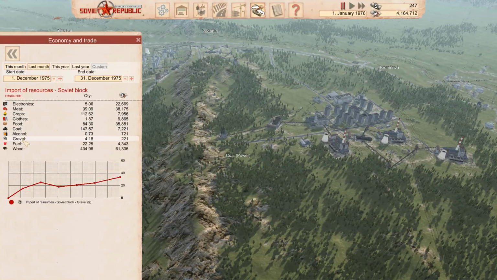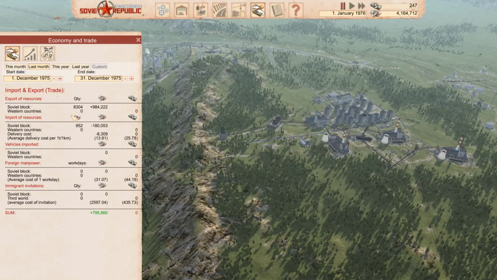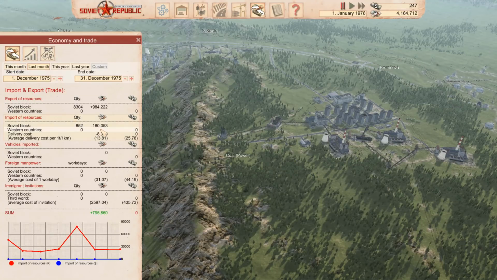So you see there's no power being imported, and our imports have gone way down. We still got that wood. I'm going to fix that as well. I think I'll fix that in this episode. So we got those imports way down, which, you know, we're getting closer to being self-sufficient, but we're a long way from it, but we're getting closer.